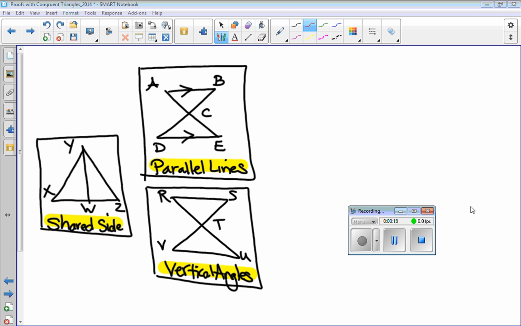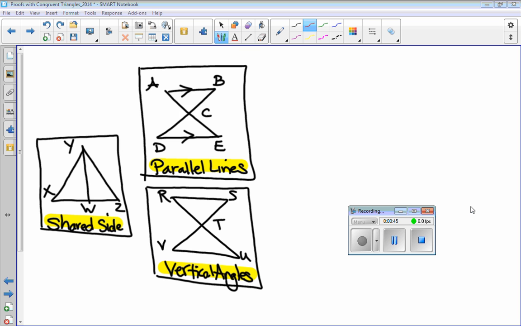And these are going to be the three things that you can always add to any picture. Remember, you're always given some information, and then you can add information to a picture. There's only three things you can add to a picture without being given anything else. And so these are the three things you always look for. I used to have them on the side here, but I wanted you to have them on your flip chart.